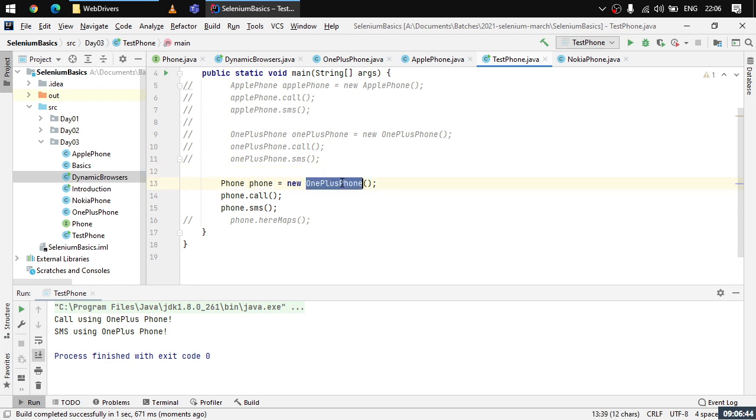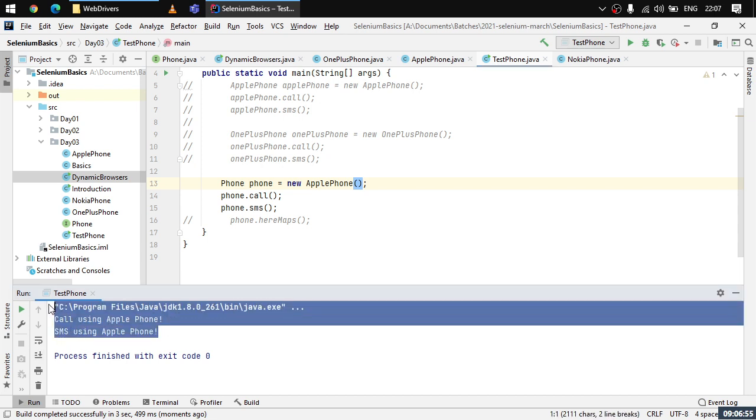If I change it from OnePlus phone to Apple phone, and if I run this code, you can see that it will be printing Apple phone now. So I don't have to expand my learning curve. I don't have to remember what commands I need to fire in OnePlus and what commands I need to fire in Apple, right? I can simply initialize the object and I can make use of the things the way we want them to be, right?